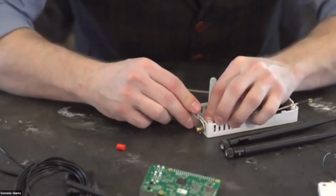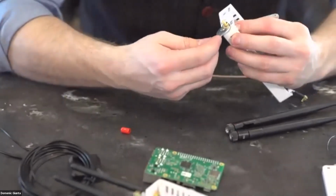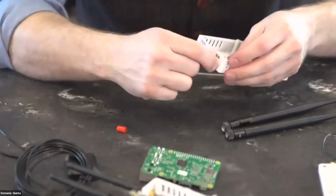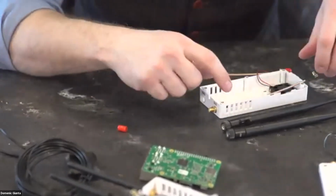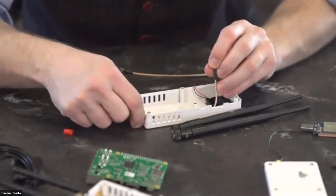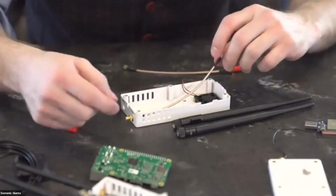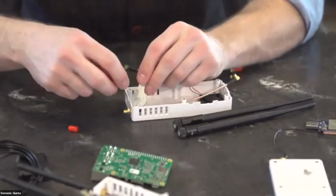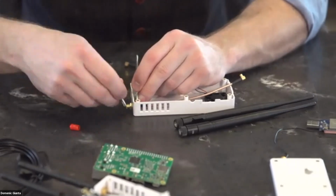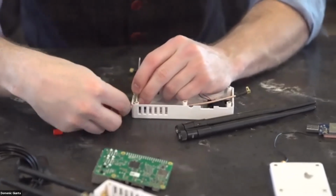If you don't tighten them down thoroughly, what will happen is you will continue to try to tighten them when you go out to the aircraft when they become loose, and then you'll just spin the top because the case is shut. And then the antenna, which is connected on the inside firmly, will just keep spinning the antenna wire. And then that'll turn into a mess and possibly break the antenna wire on the inside. So it's a good idea now to get these nice and firm. You could use Loctite if you wanted to keep these from coming apart, but you'll do this for both antennas.